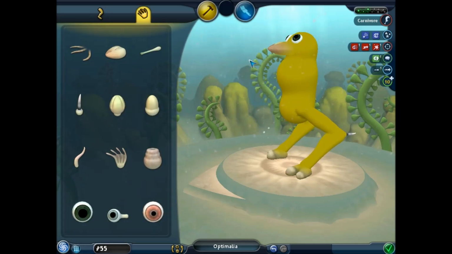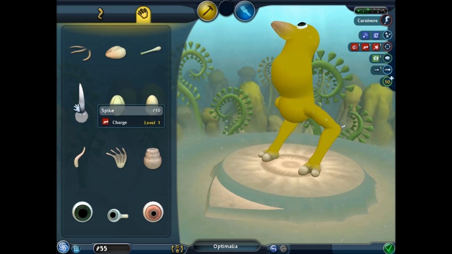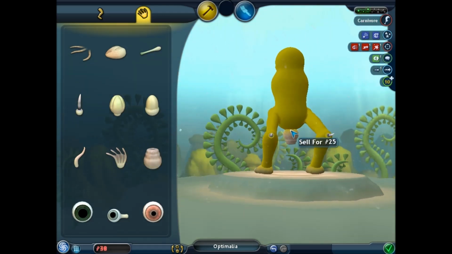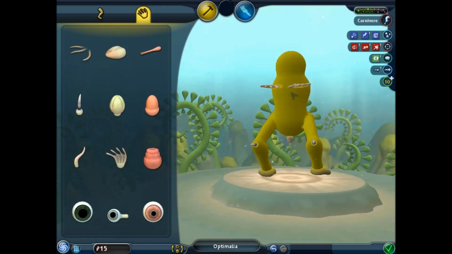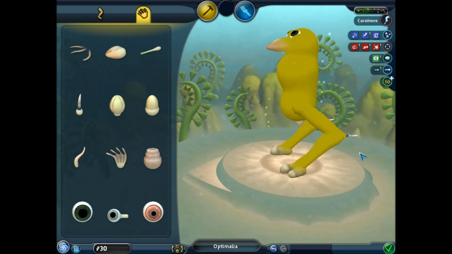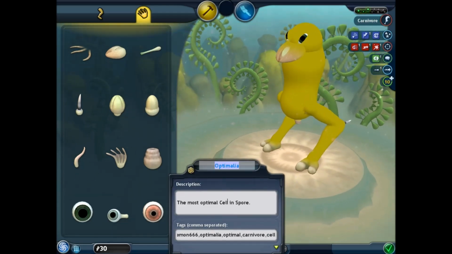He has his mouth, he has his ability to spit, he doesn't need charm, he has the ability to charge because of spikes on his legs. We can give him the ability to sprint if necessary. And I suppose we can give him the ability to jump. But I don't really want to do that yet. So this is our relatively optimal creature.